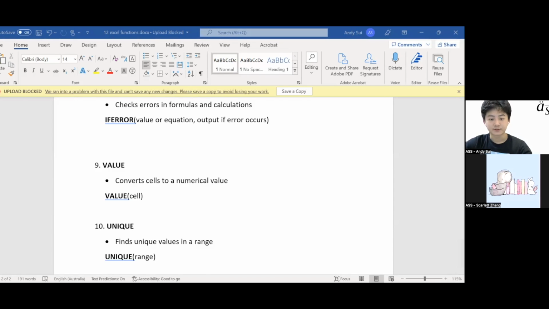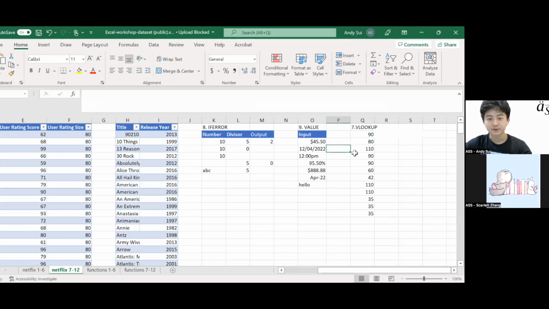I made a separate data set just to show this. So let's say we have these things. We have some money over here, $45.50. We have a date over here, which is the date of today. We have a time. We have 95.5%, which is hopefully everyone's WAM.